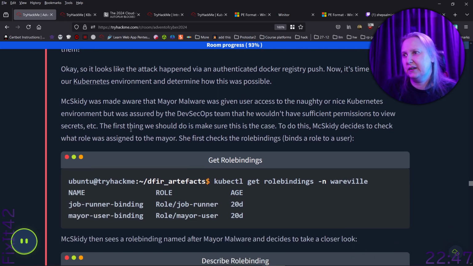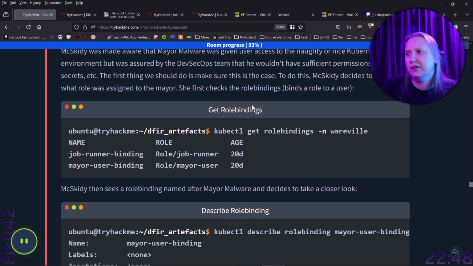McSkitty was made aware that Mayor Malware was given the user access to the modernized Kubernetes environment, but was assured by the DevSecOps chief that he wouldn't have sufficient permissions to use secrets, etc. The first thing we should do is to make sure this is the case. To do this, McSkitty decides to check what role is assigned to the mayor. She first checked the role bindings.